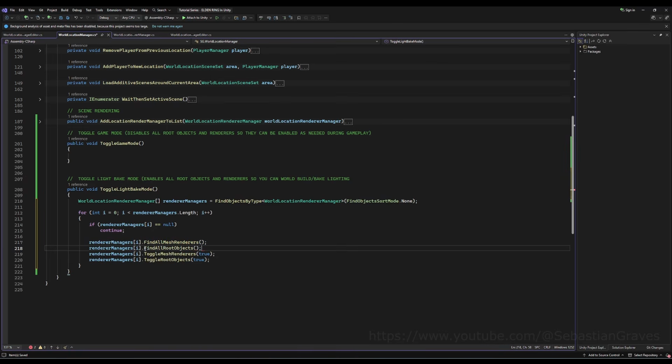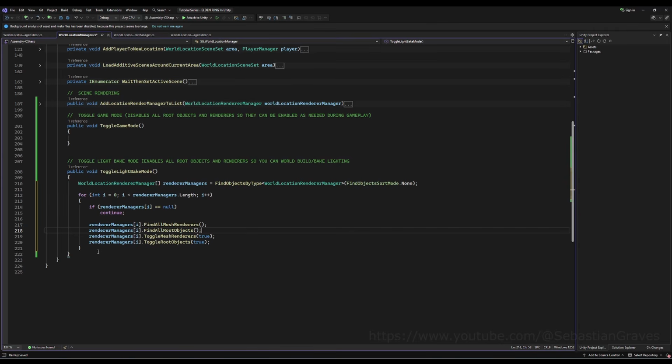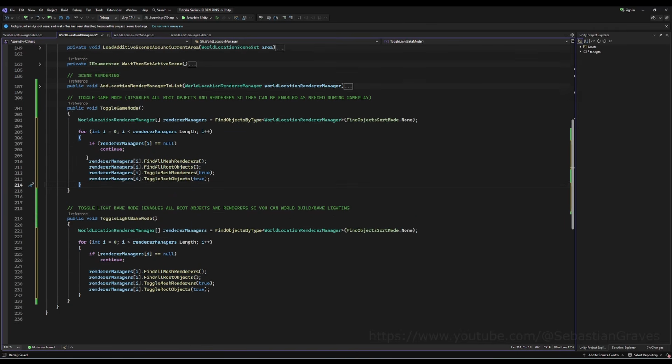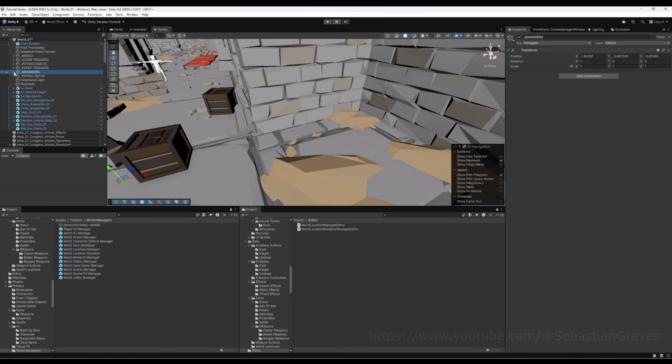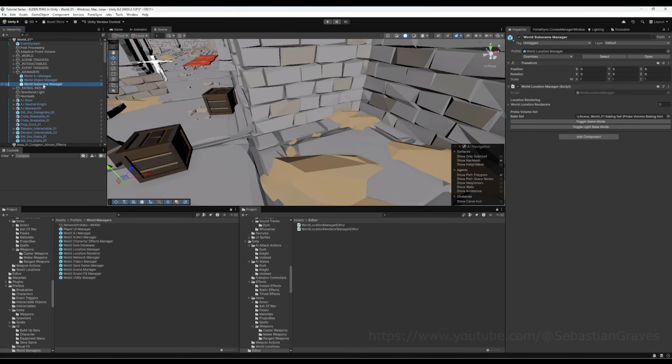So you technically don't need to find all mesh renders and root objects here, and I'll explain why in a moment. Let's copy this entire logic right here and paste it up in game mode and change the trues to false. So here's why you don't need to find these. You're clicking toggle game mode every single time you make changes to your world and you leave. So when you toggle game mode, that's the only time you need to find the renders and root objects, because that's the only time that you really need to have it definitely set up. If you make a change to the world and then leave, you're always toggling game mode. So as long as you don't forget to toggle game mode, it will find those and add it to the list there. So there's no need to call it twice.